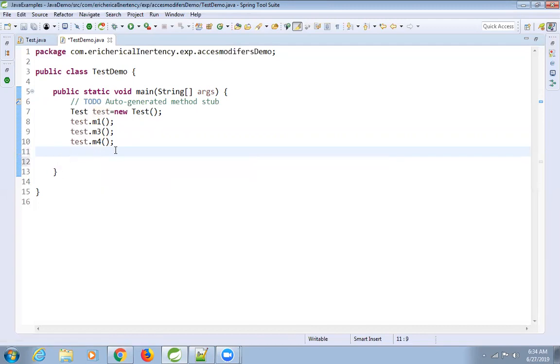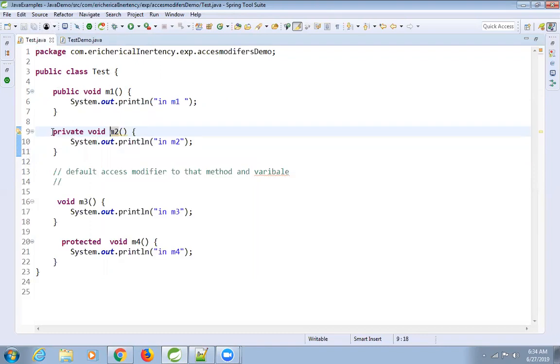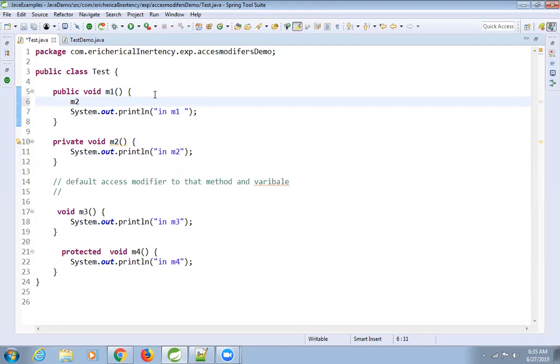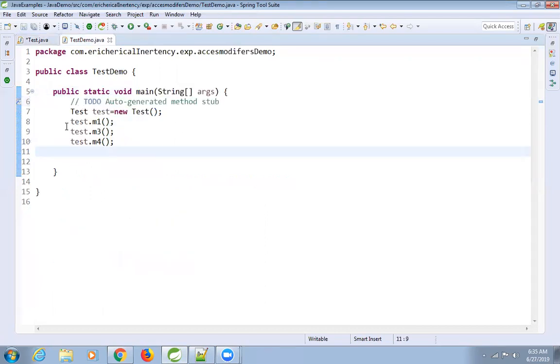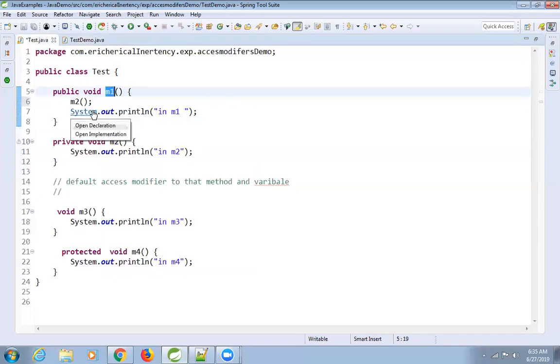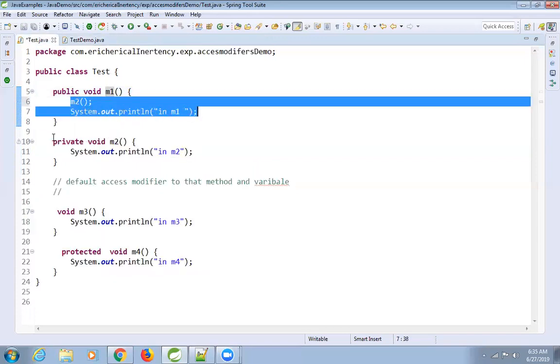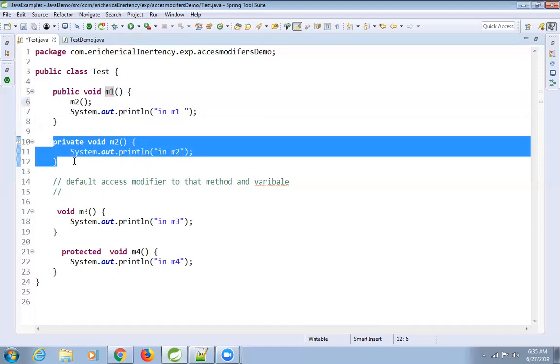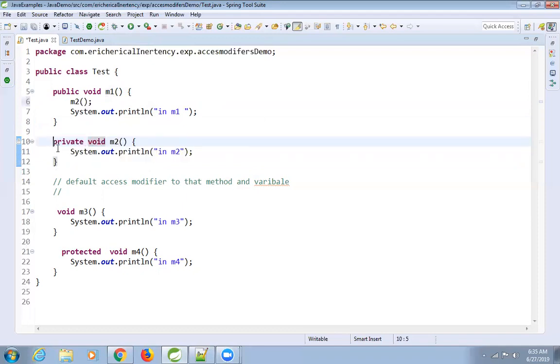So I don't want to provide some code to outside the class. I want to use some code inside a class. And how to call this M2 method? To access this M2 method, what you need to do is access this method in your public method of the same class, and through this you will be able to access the M2 function. If I'm calling M1 outside a class, here I am calling M1. What will happen? M1 internally calls your M2. So here, how am I providing the access restrictions? By using private.